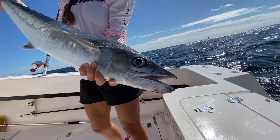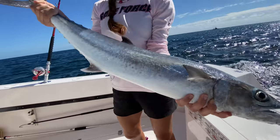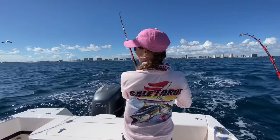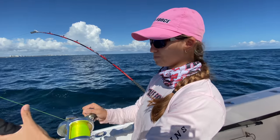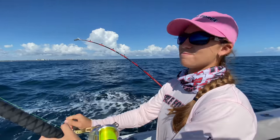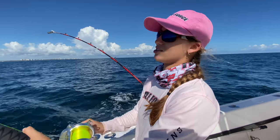Something unique about kingfish: those sharp teeth — you've got to be really careful. They are beautiful silver fish but have a lot of slime and are very slippery. We don't use wire leader because we think you miss some bites with wire. We'd rather get the bite, know where they are, make another round, and try to catch them — as opposed to not getting the bite at all. Oh, we're dragging another bonita — we call them bullets when they're little. I look back and I actually saw it splashing on the surface, but it looks like we might have lost it.